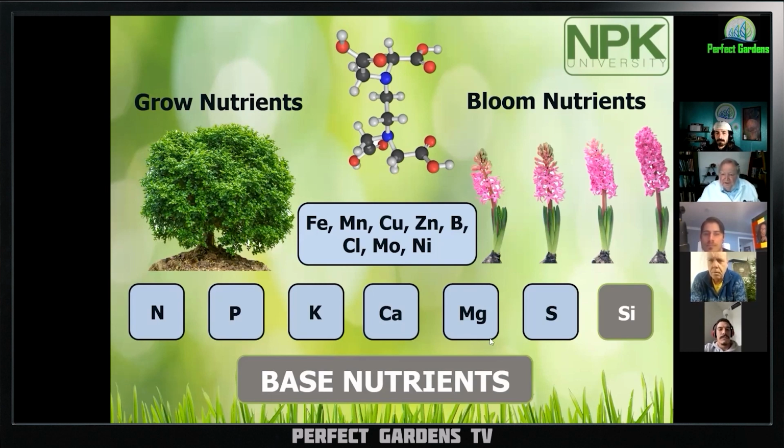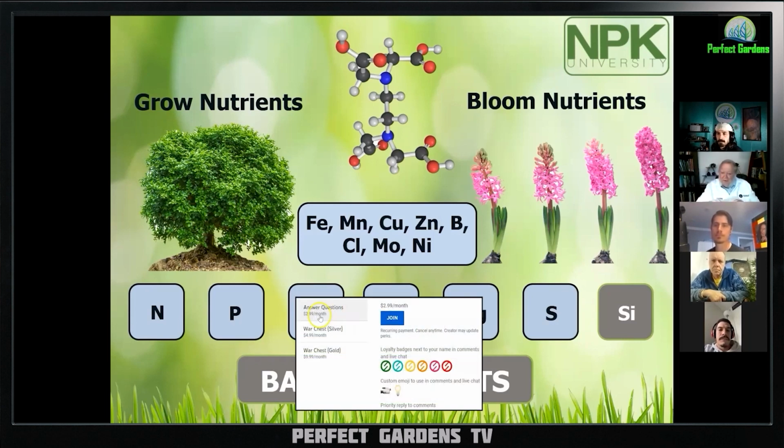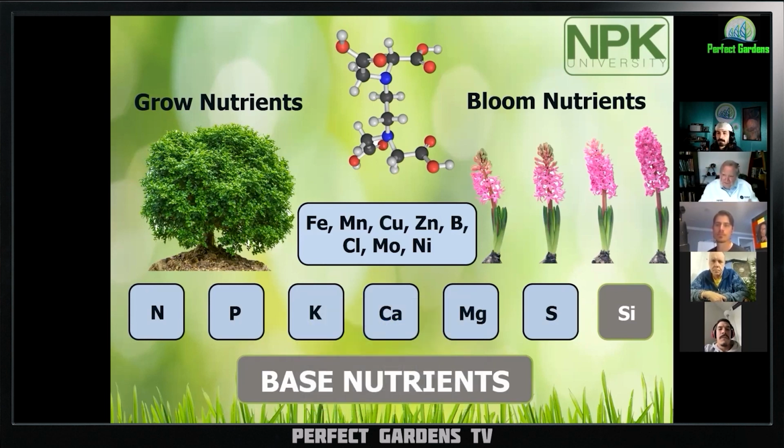Magnesium, on the other hand, is a mobile element. If there's a magnesium deficiency, plants will take magnesium from the old leaves and send it to the new leaves. So you'll see interveinal chlorosis on the bottom leaves. The veins stay green, but the tissue turns yellow. So if you have a mobile element and you're doing a sap analysis, you want to test the old leaves and, at the same time, test the new leaves. If there's less magnesium in the bottom leaves than in the top, that means there's a deficiency. They're pulling it from the bottom leaves, depleting it.